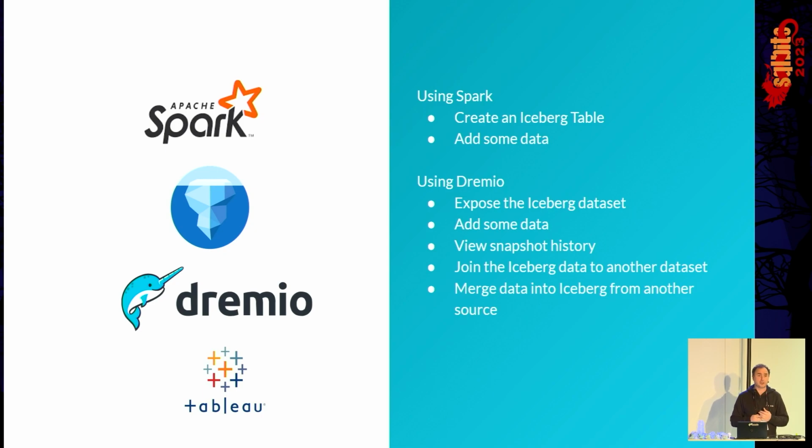We'll use some of the other features that are available in Iceberg, so you can look at the snapshot to see what changes have been made as well. I'm then going to use Dremio to show you how to do a join. I'll try and keep the coding fairly simple, because sometimes I'll adopt the persona of an end user who doesn't know how to write the join themselves, but show you how, using the Dremio UI, you can join two data sets without having to do too much of that.